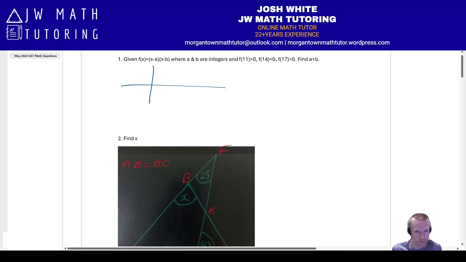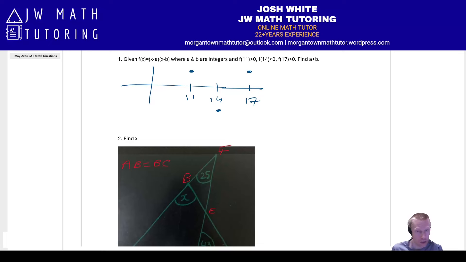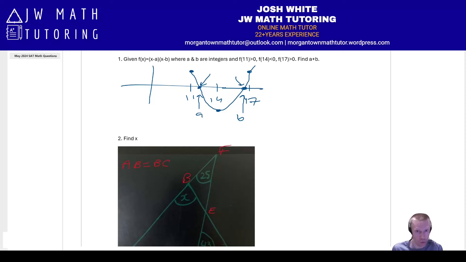So it turns out there are multiple correct answers. If you sketch out a graph, at x equals 11 the y value is positive, at 14 the y value is negative, and at 17 the y value turns positive again. So the two x-intercepts have to be between 11 and 14, and between 14 and 17, because the y values switch sign between those sets of points. One of these is a, the other is b.